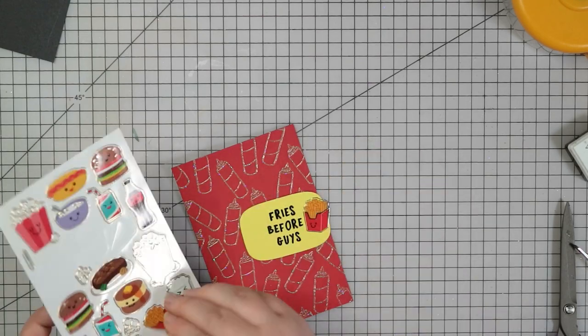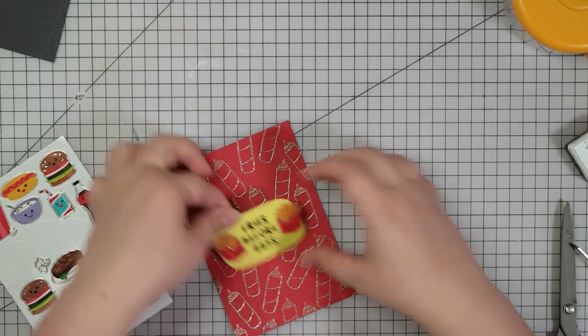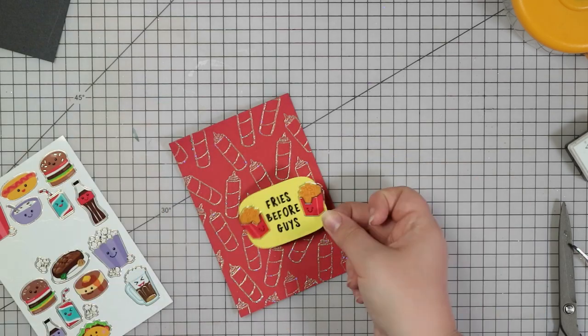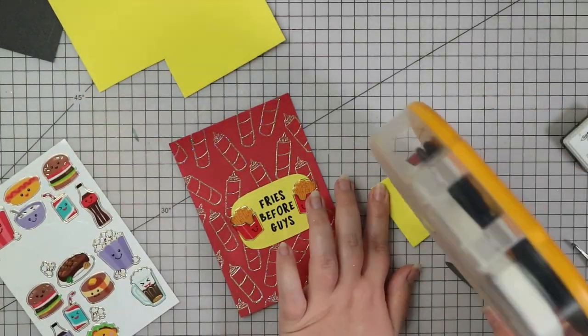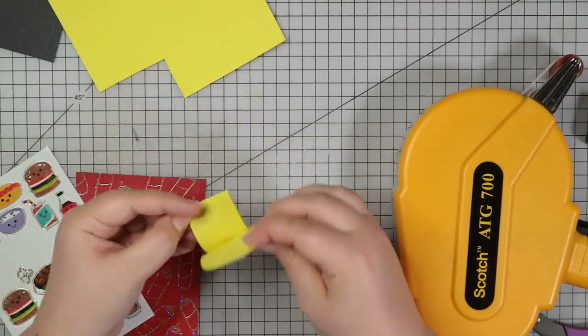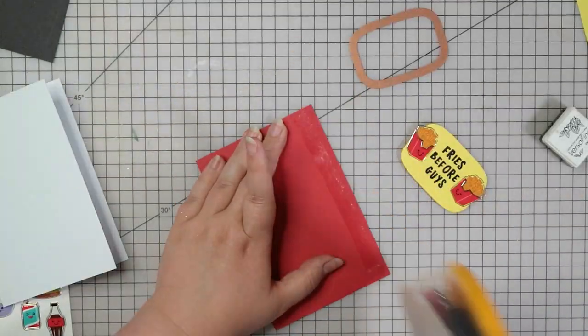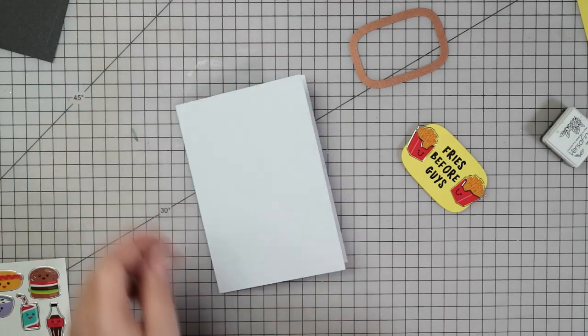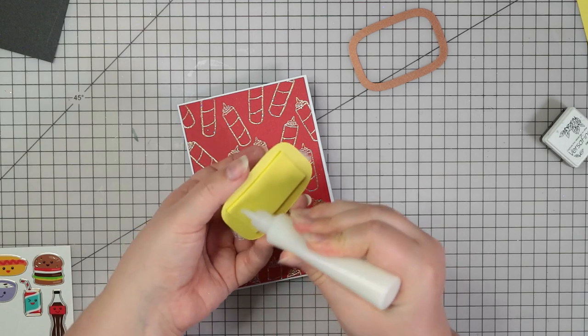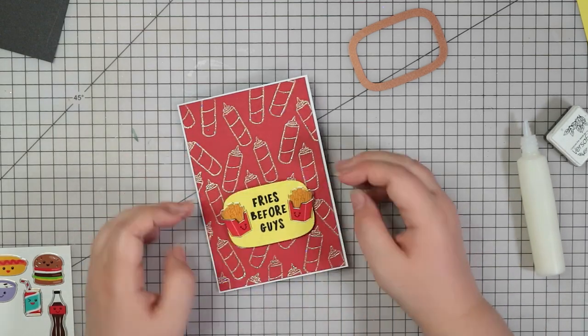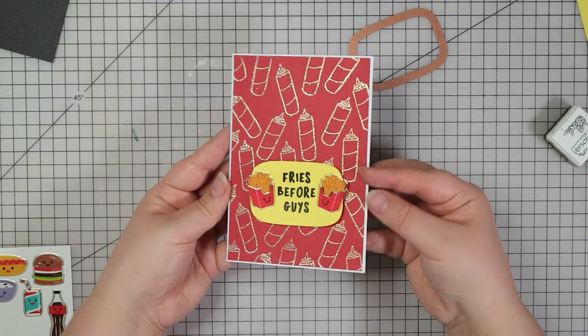And then I'm just going to mount this on, I think I used a little bit of fun foam here. I've actually run out of foam tape. If anybody remembers my video where I did my last craft supply haul, I said I wasn't buying any craft supplies for the whole year. Well I ran out of foam tape ages ago, so I've just been using bits of scrap cardstock or bits of fun foam and it's been fine. So that's the second card finished.